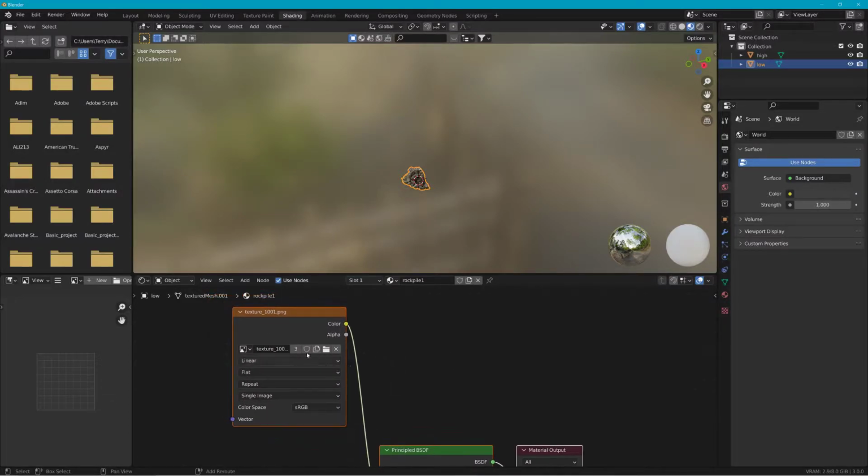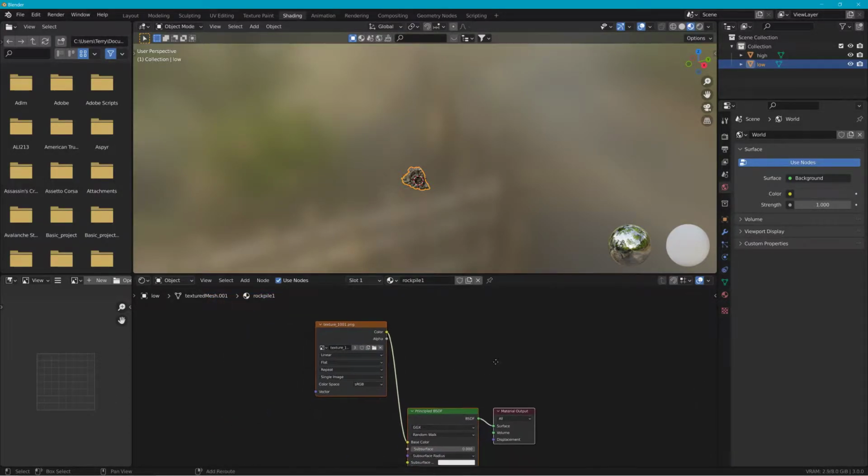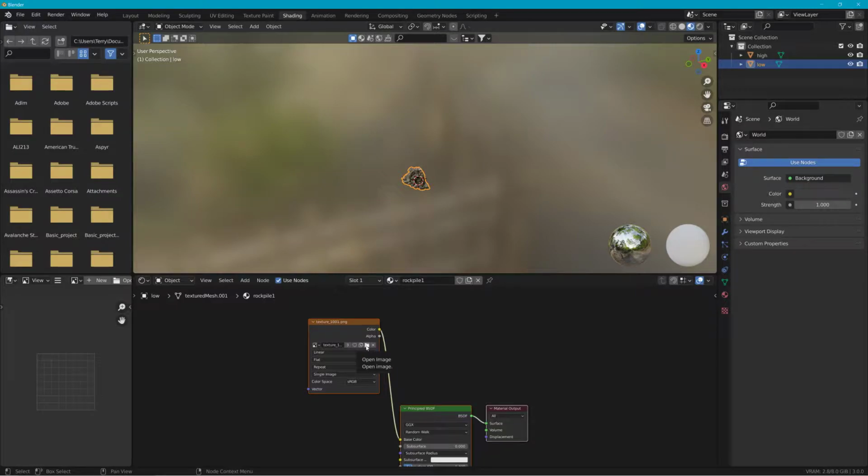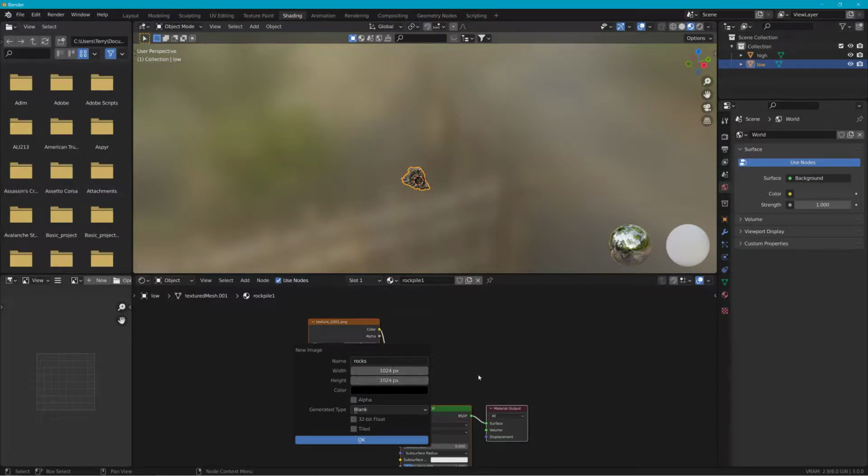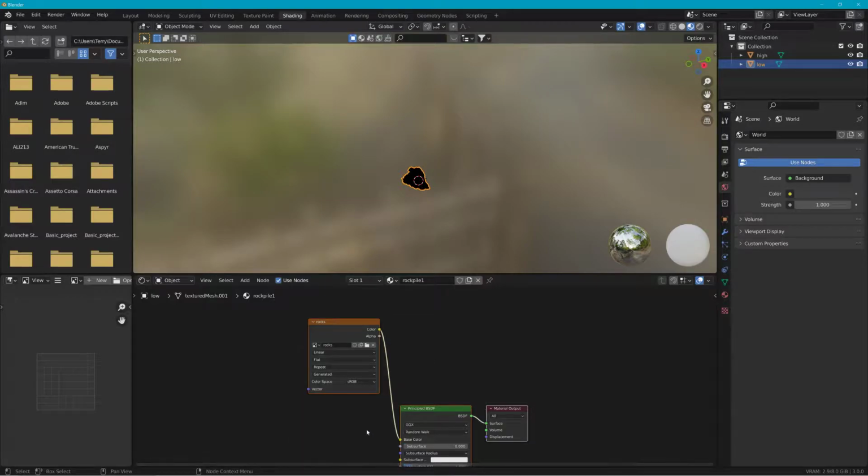And then over here in the texture, what you'll do is say new image. I'll start with 1024 by 1024 because it's quicker to render. And you don't need the alpha for the diffuse. I'll say OK. I'll leave the color space to sRGB for the diffuse map, but you'll see it turn black because we haven't rendered it yet.